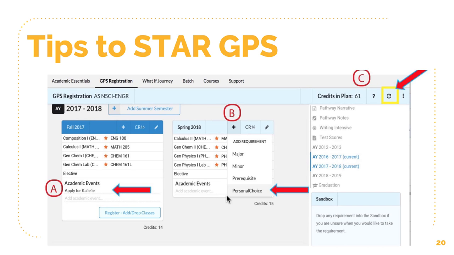Select any course to register for during the semester. And lastly, C. When editing your semester by semester GPS pathway, you'll need to click the recalculating icon in the upper right-hand corner of the page to ensure that all your changes have been saved, which is located where C is.